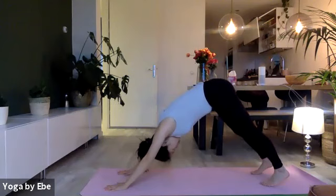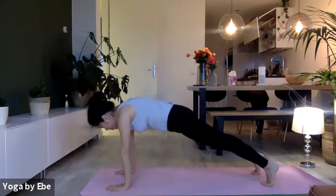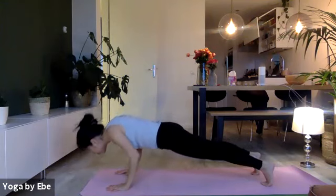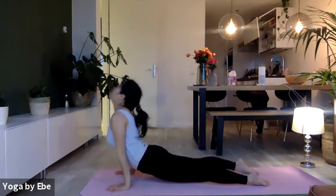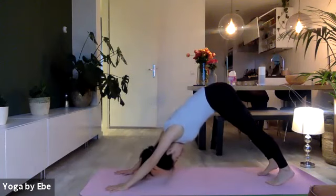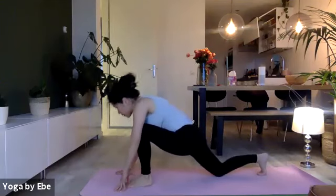Exhale, downward dog. Inhale to plank, hold. Exhale, chaturanga or knee chest chin. Inhale to cobra or upward dog. Exhale, push back to downward dog. Inhale, left feet forward, right knee down.